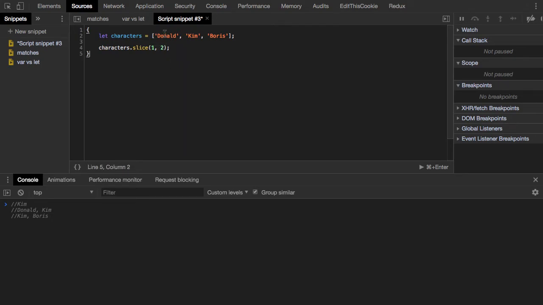So it will be the first element, Kim, between the first and the second, which is just Kim. So to return both Kim and Boris, we'll need to say, hey, start from the first index, Kim, and then go until index number 3. So it will be 0, 1, 2, 3. So it will return Kim and Boris.